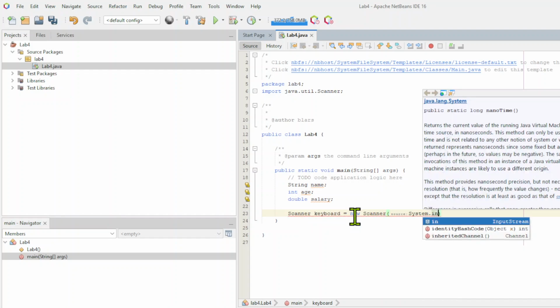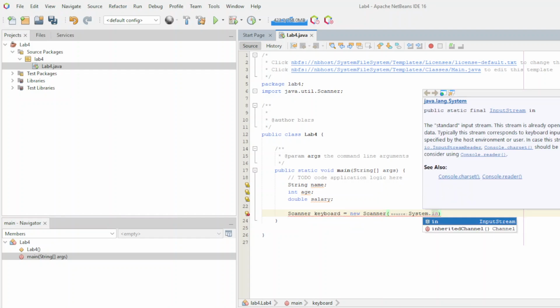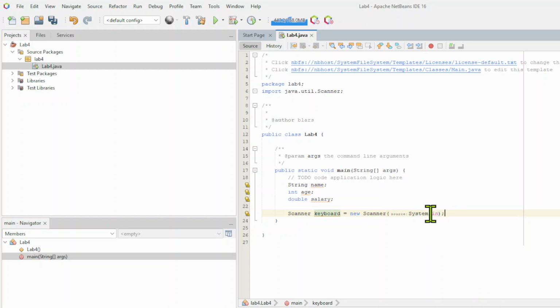Do not beat yourself up on this. You'll see some help coming up for System.in. Just know for a fact that when you're using the scanner, System.in is the keyboard. There are other things you can do to get data in, like from a camera or scanner, but right now System.in refers to your keyboard. So I'm basically saying I'm going to be using the keyboard for this. So let's start off with our first prompt here. We're going to say to ourselves.